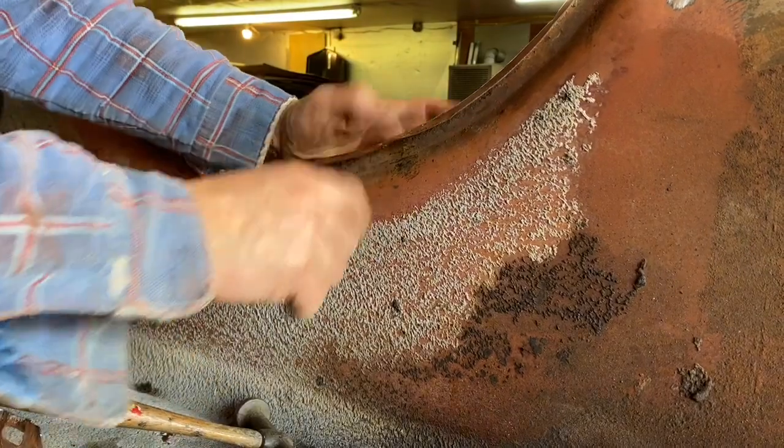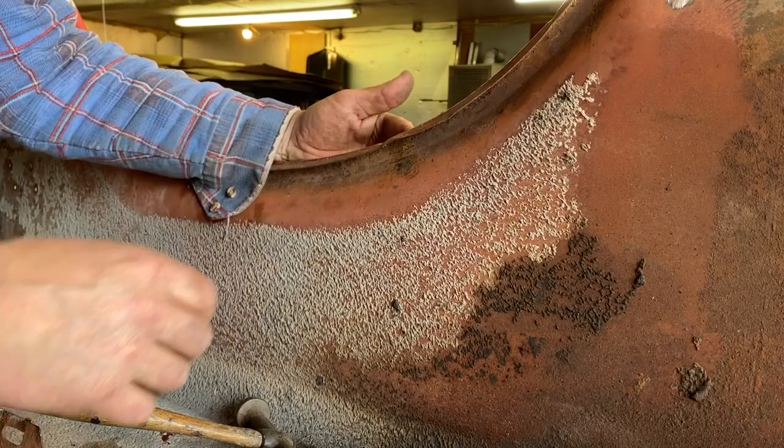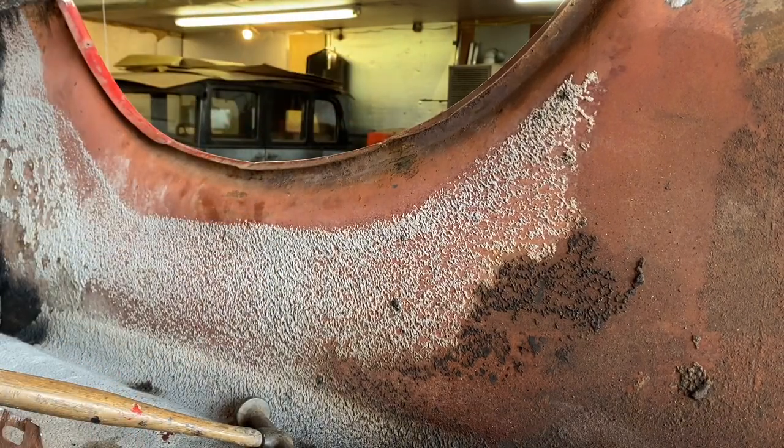So I just need to bend this lip back down just a little bit more here, and we'll be able to just go over on the other side, metal finish that a little bit, and be ready to put just the thinnest little hair of tiger hair in there, and we'll be good to go.